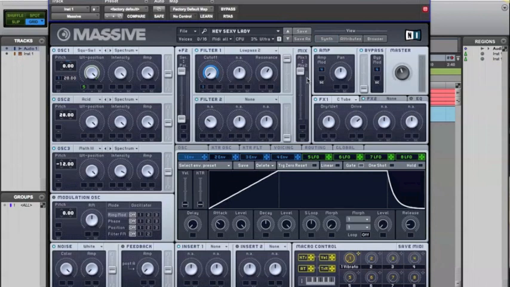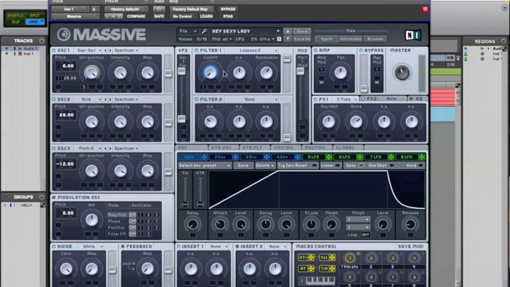Yeah, that's quite a forceful lead, isn't it? You wouldn't ignore that in a mix, if I dare say so myself. So, yeah, awesome way of giving your leads some more oomph. I suppose that's really it.